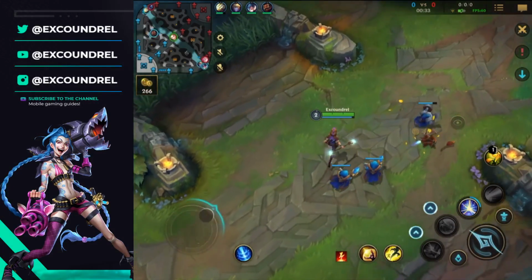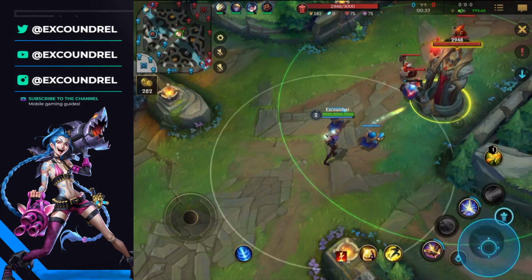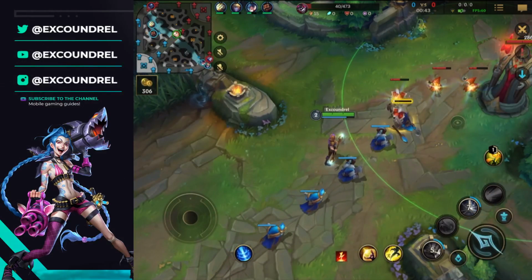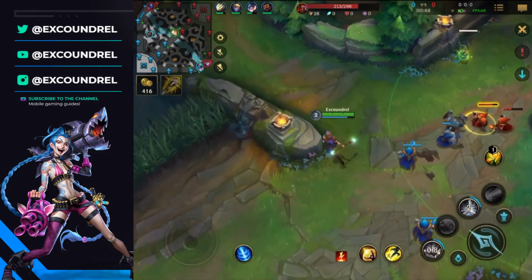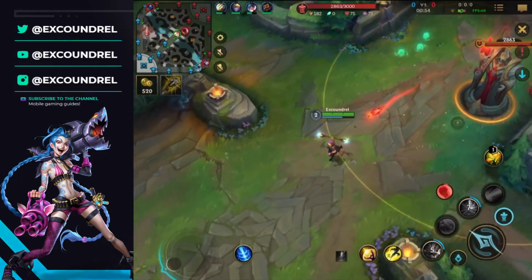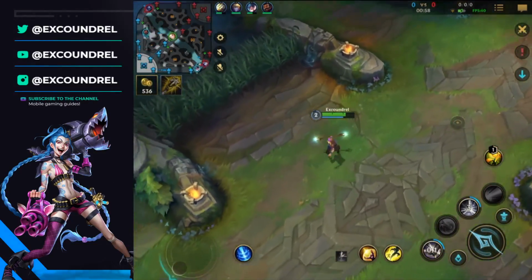Nice autos. Okay, I don't seem to have a lane opponent, so this is going good. Yeah, this is going better already. See how busted that is? No, I'm just saying, that's so annoying. Okay, well, I just forced their Lee Sin to flash, so... Okay, that's good.